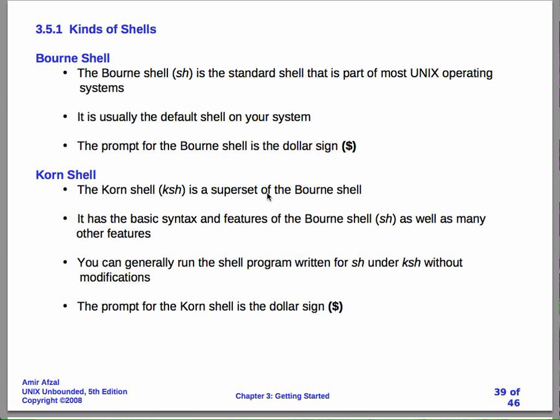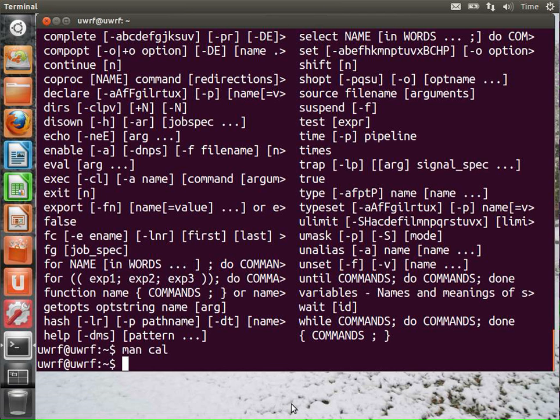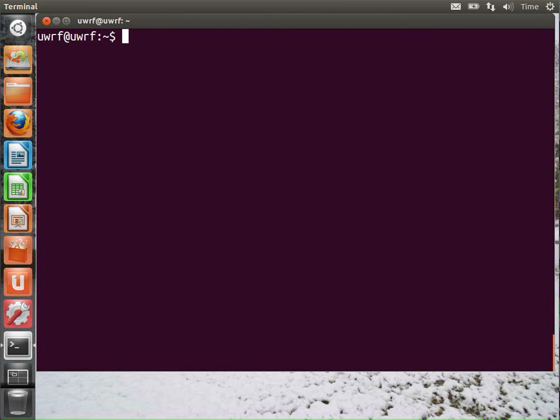Okay. Let's just quickly switch over to our terminal, and I'm going to clear this. If you ever get a situation where there's so many things that you can't think, say clear, and it clears your mind. Okay, so right now it turns out this is running bash. Bash is the Bourne Again shell. So it was a play on words. It was a refinement of the Bourne shell, something like a second version of the Bourne shell. So bash is what we normally use.